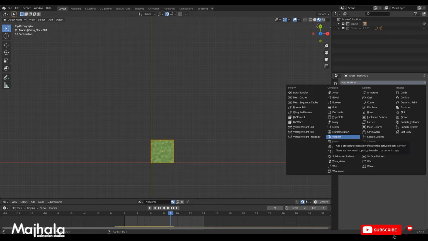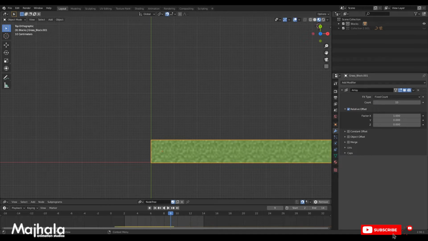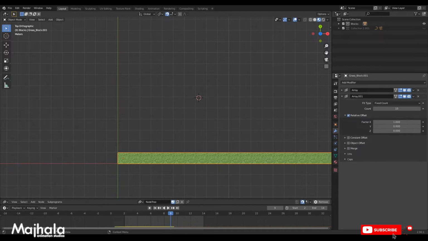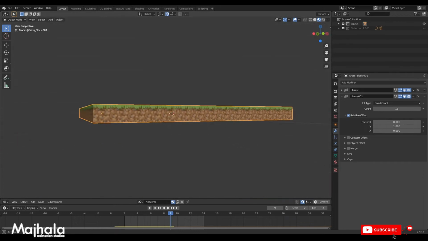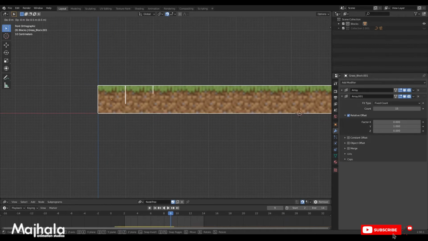I'm not going to use instancer. I just want every cube to be a separate object. So I'm going to add an array, and I need this to be 15, another 15, and I'll duplicate this array, but this one I need not on 0 but on Y. So I have this block of cubes. Let me position this on top here.